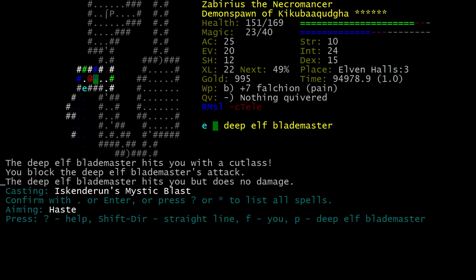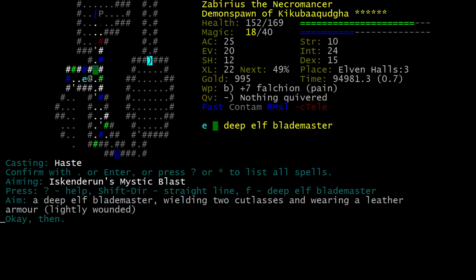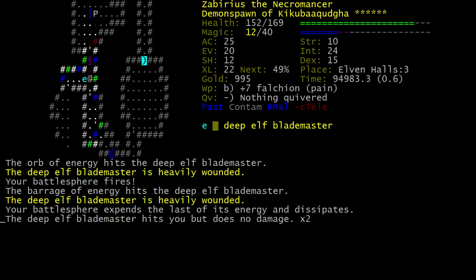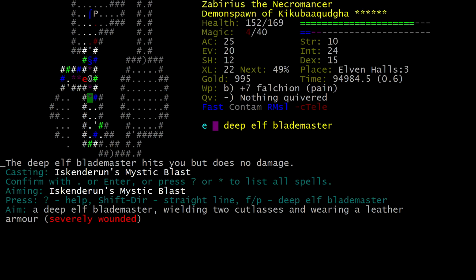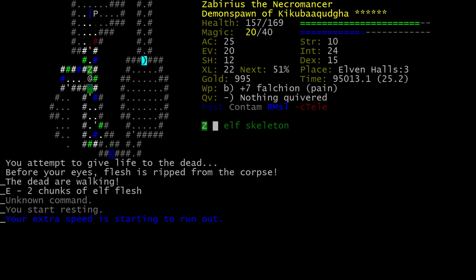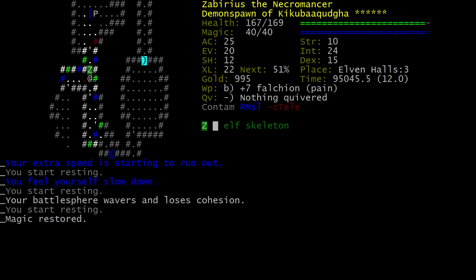How about let's haste ourselves. Back off here. Mystic Blast a few more times. Battle Sphere and Mystic Blast. Mystic Blast. Got him, okay. But definitely took a little bit more magic than I would have liked. Maybe a couple Orbs of Destruction would have been appropriate there, even.